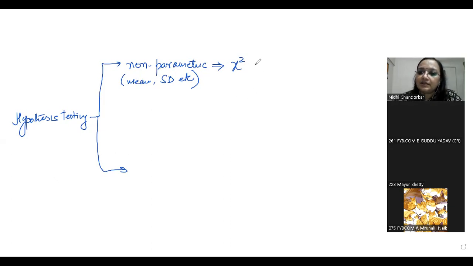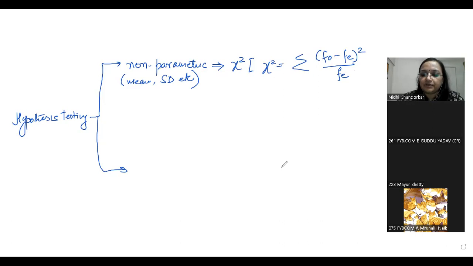So chi-square testing के case में we just require frequency of observation. यानी कोई भी phenomena कितनी बार हुआ है, mean, median, that is not required. So we all remember the formula for hypothesis testing using chi-square. Chi-square equals summation of observed frequency minus expected frequency whole square upon FE, right?